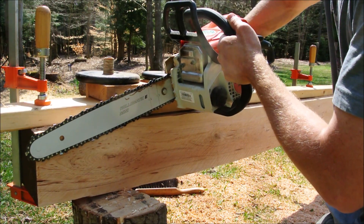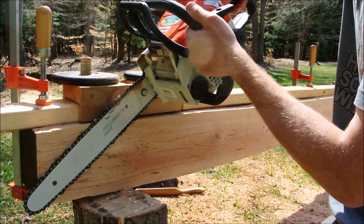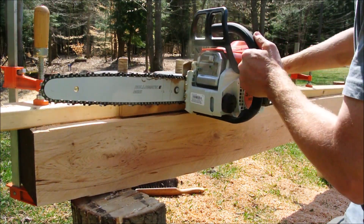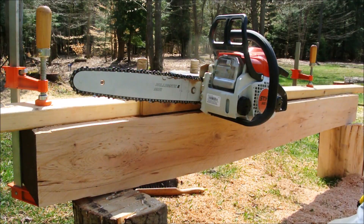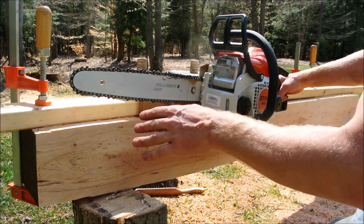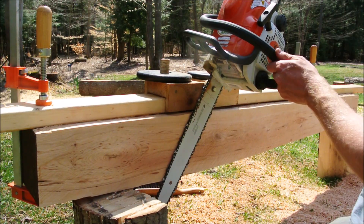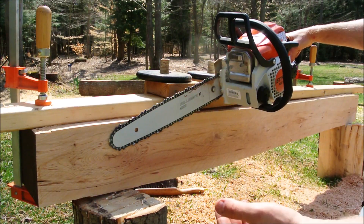Your first cut will be about two inches deep, then the second cut about the same, and then a third cut. Try to optimize and keep it right around whatever it takes to drop the piece away — you'll be able to see through the gap, and if you can see light, your depth is appropriate. The advantage to using this 1-2-3 technique is that when the chainsaw runs with the grain, you're pulling nice, big, healthy, long shreds out, as opposed to sawdust, which tells you the cutting is not as efficient. Your first two inches will just flow — it cuts like butter. The second, not quite as good, and the third, definitely not as good. It seems that the lower the angle, the more parallel with the grain it is, and thus the better it cuts.